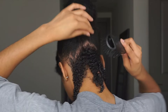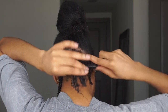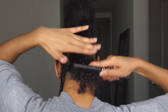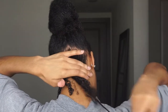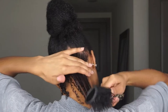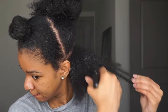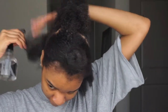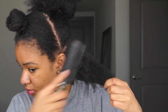Okay, so here were my worries, because I was kind of 50-50. I didn't know if my hair was actually gonna do this hairstyle. I was scared that, one, my hair would not stay in place, and I thought that when it dried, it was gonna dry up to be a big poof ball. So that was my worries, because that's how my hair is naturally. When it's wet and when it has water on it, it's very curly and pretty, but once it's dry, like, oh, that's it.